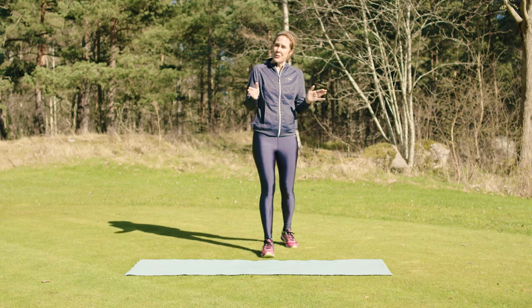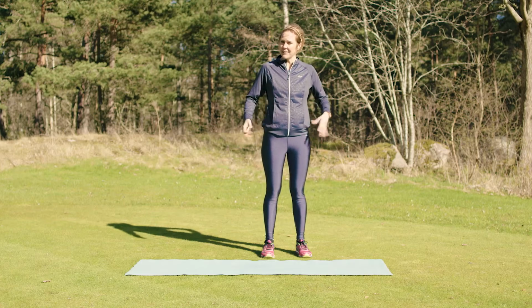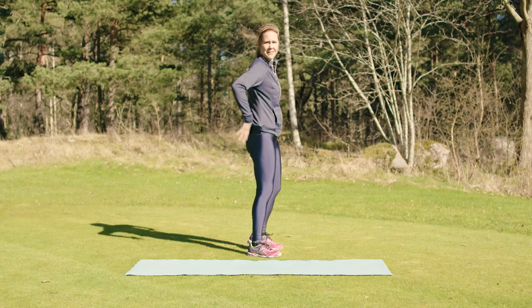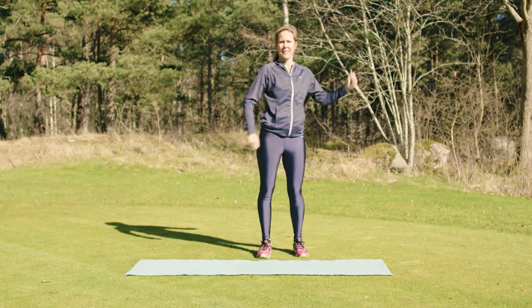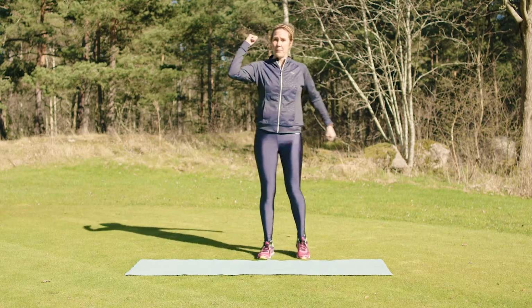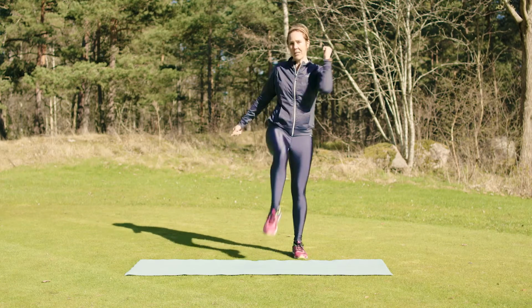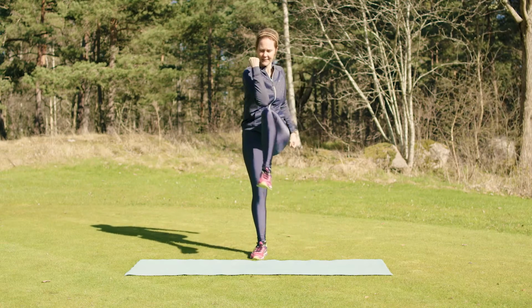So now I'm going to show you five great exercises to strengthen your core muscles. That is the muscles that you have around your belt in front here and in the back. So start by doing this, elbow towards knee, the opposite knee. And this exercise looks simple, but it's very good for your core muscles and also for your coordination, to work a little bit on your brain. So do 10 repetitions per leg like this.